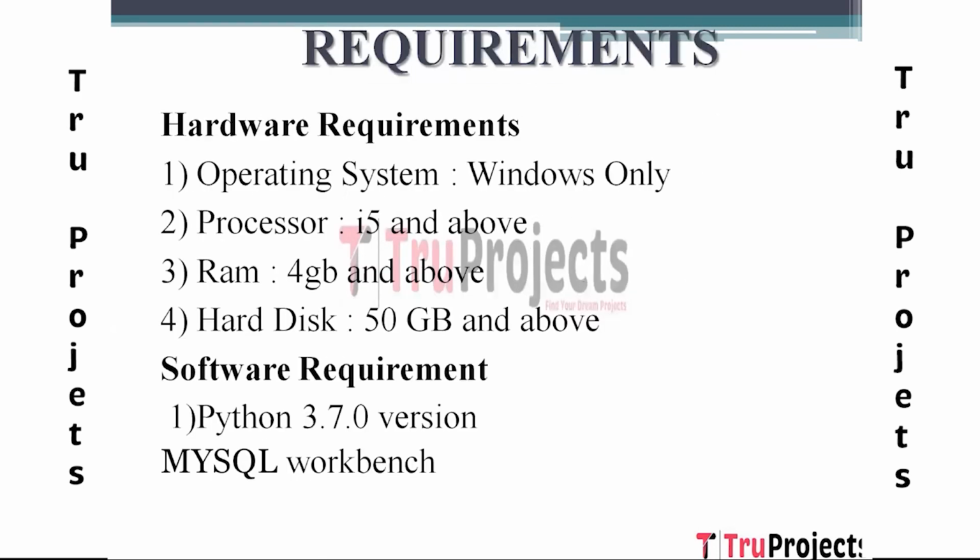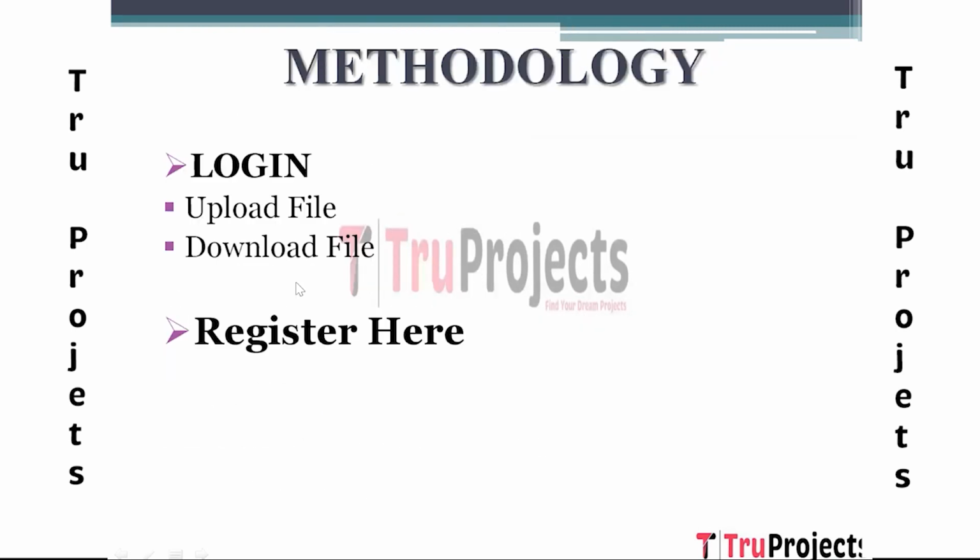Requirements. The requirements of the project are hardware requirements and software requirements. In hardware requirements, we have operating system of Windows, processor of Wi-Fi and above, RAM of 4 GB and above, hard disk of 50 GB and above. In software requirements, we have Python 3.7.0 version and MySQL Workbench. Methodology. To implement this project, we have designed the following modules.